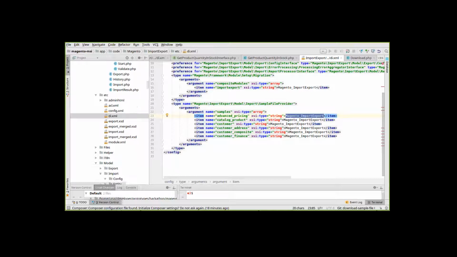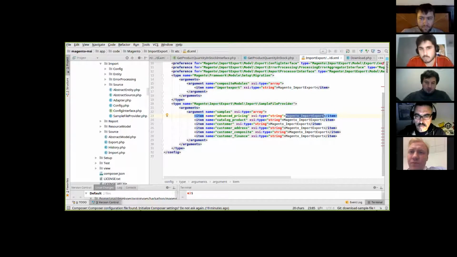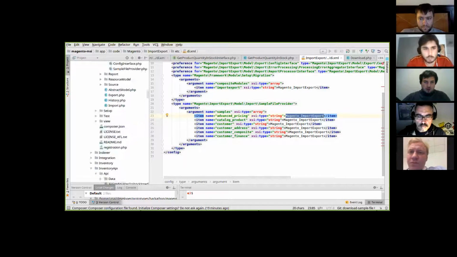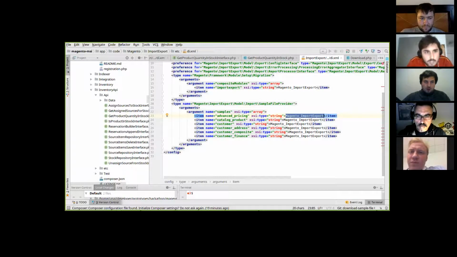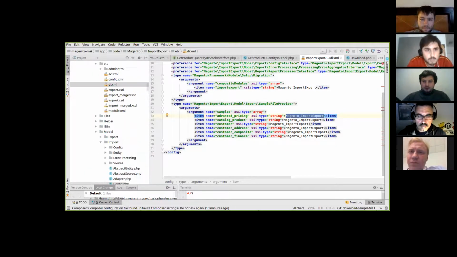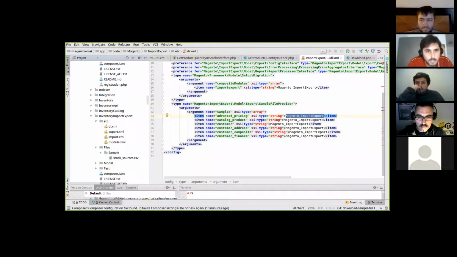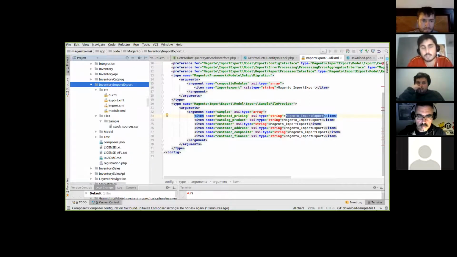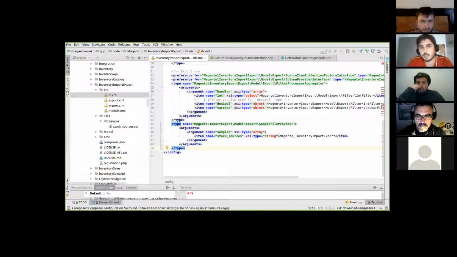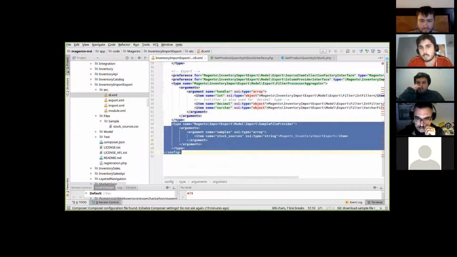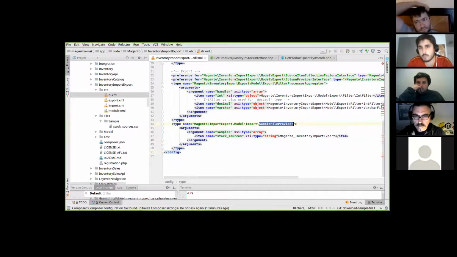Then I will give you an example of how to create a new import sample file. For example, in Igor's import-export inventory module, I can find it here. The MSI project created this inventory import-export module. Then here in the DI, we just define this snippet with the sample file provider.